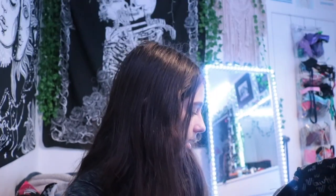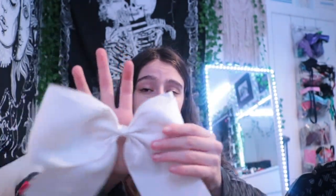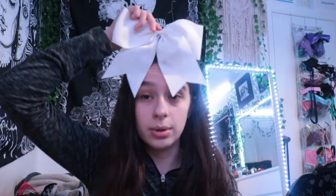Let's get into the main pocket more. The first thing sitting at the very top is our white bows. We just have plain white bows this year, nothing too fancy. A lot of people put them outside their bags but I always feel like it's gonna get ripped off or lost, so I throw it inside. We have other bows like our pink bow but we only used that for breast cancer awareness month, so the white one is the only one I keep in here. Our bows are ginormous.